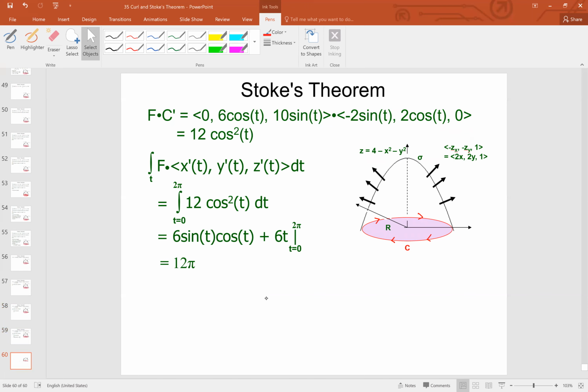So this verifies that Stokes' theorem is true, at least for this case. That's the interesting theory of Stokes' theorem. And the final comment: Stokes' theorem, Green's theorem, and the divergence theorem all have the same type of flavor. They're all related, and you can read the textbook to see how they are related, especially in physics.